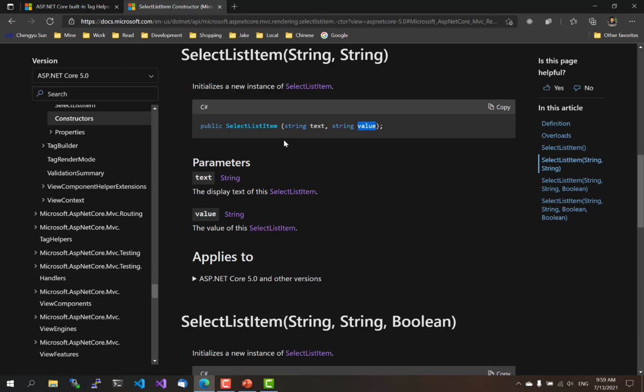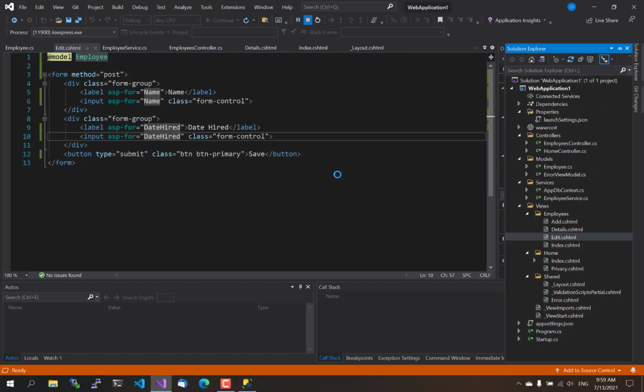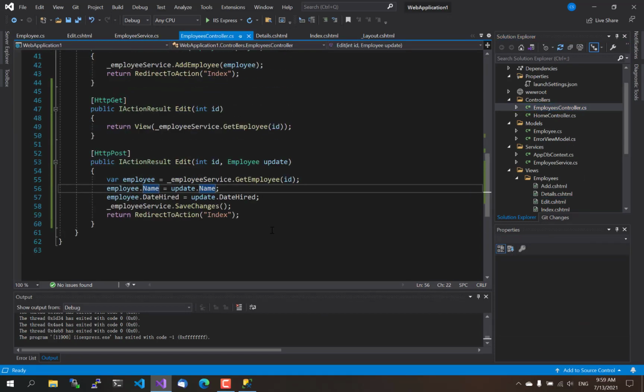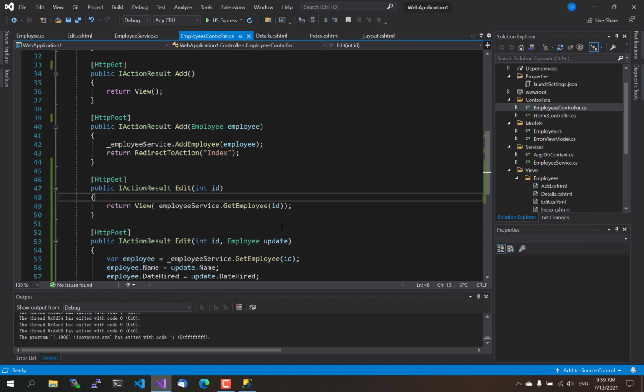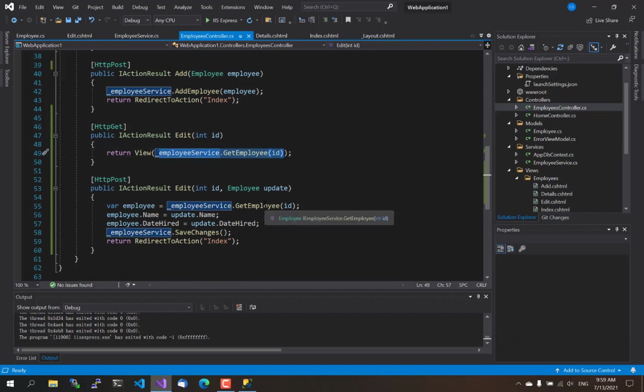Okay, so knowing that, let's change our code a little bit to incorporate the select tag or the drop-down list. So we'll go to the controller, and when the user tries to edit a user, not only do we need to get the employee, we need to get all the employees in order to show the employee's supervisor.